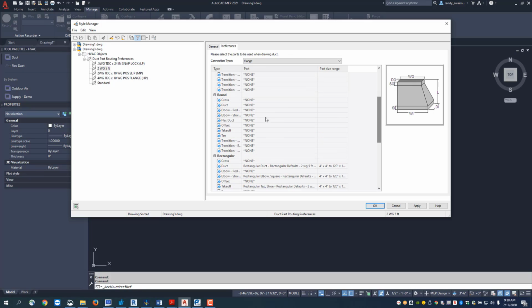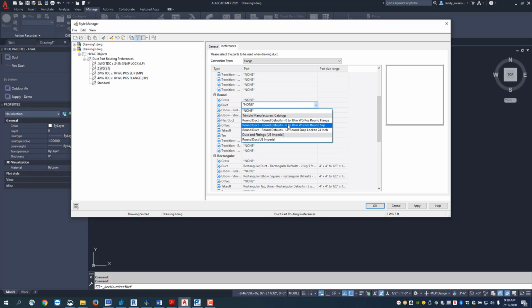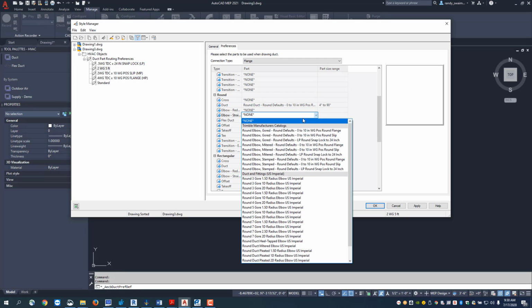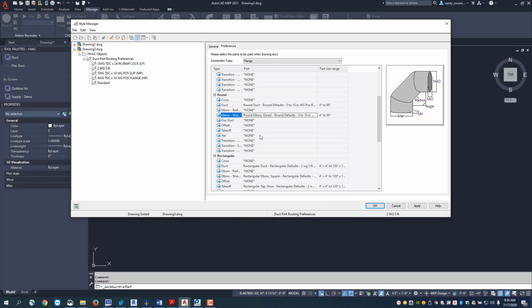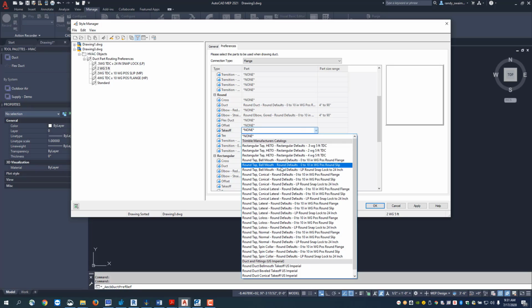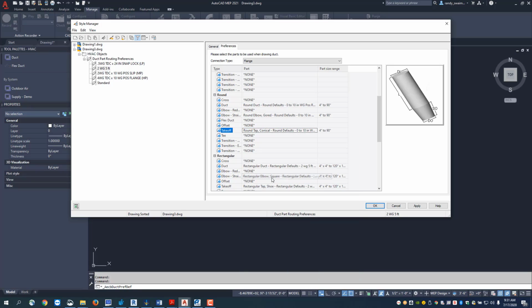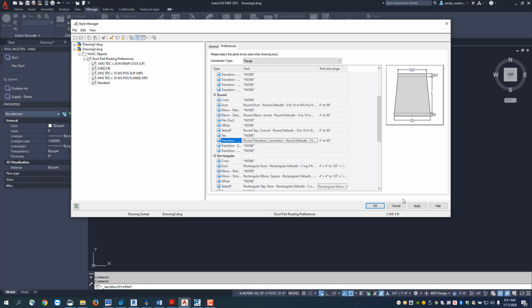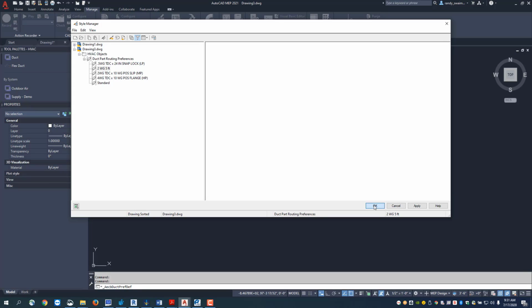You can do the exact same thing for the round by just making your selections here. You can see here I have my round spec that I can pick my elbows, my duct, and my transitions from. I'm going to use my gored elbow, and I'm going to use it here as my slip. And then for my takeoff, maybe I want to use a conical, so I'm going to say I want to use a conical takeoff. And then on my transition, I'll go ahead and select that as well as my round slip. Now I've set up my routing preference for both round and rectangular in my template file here.